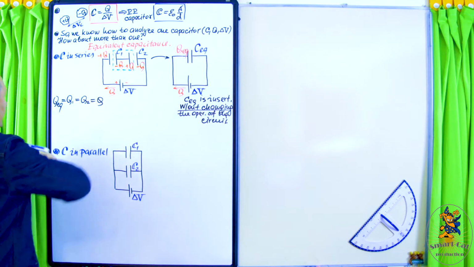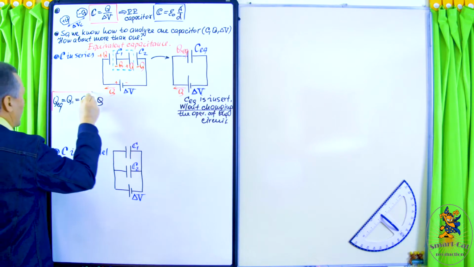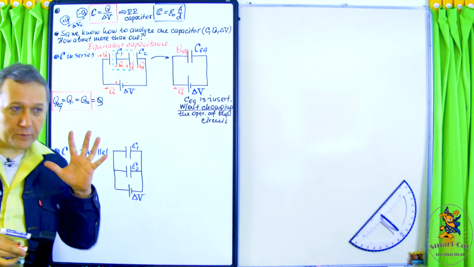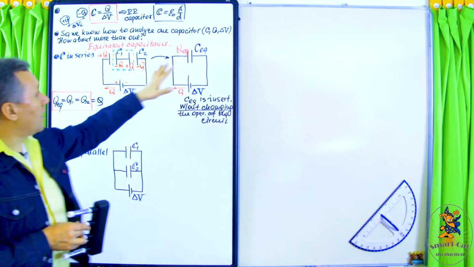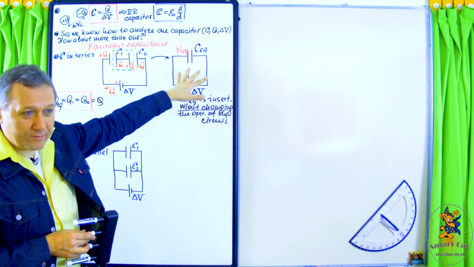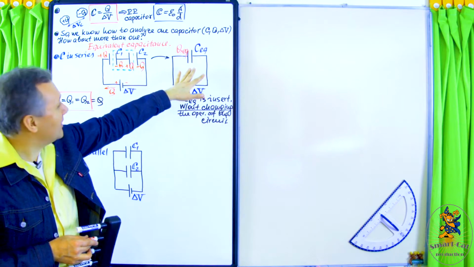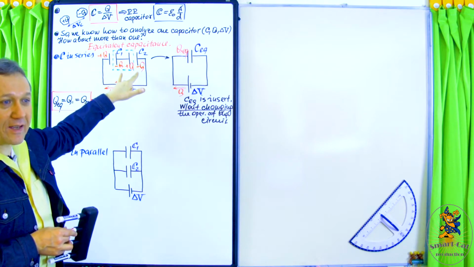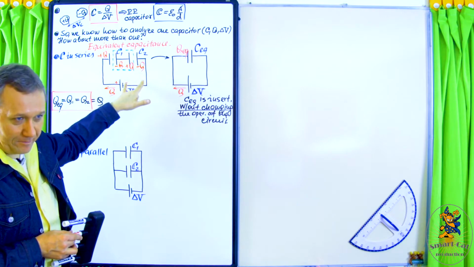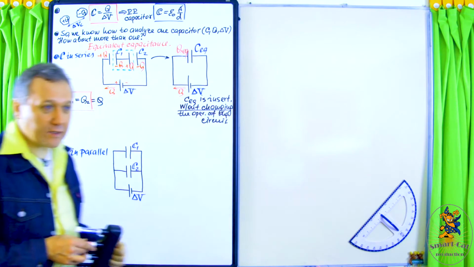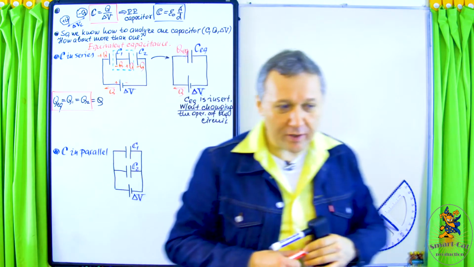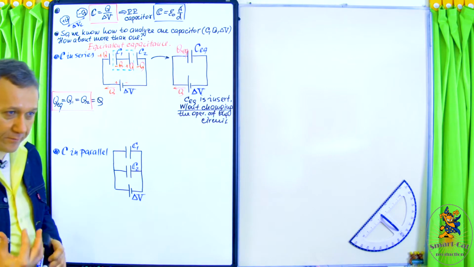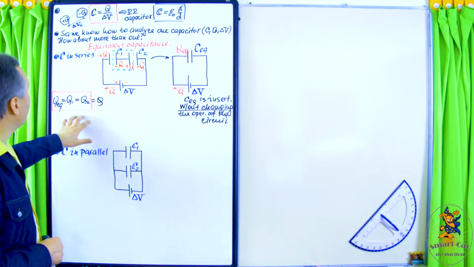So I can add "important" over here. This is a very important piece of physics we are going to use in our analysis. You will see how. So for now, remember that charge in an equivalent capacitor equals the charges in capacitors connected in series. We're going to use this piece of physics, and very often that's where students struggle. They don't remember this important piece of physics. Okay, so that's what we can say about Q.